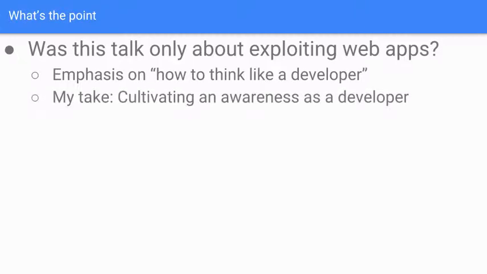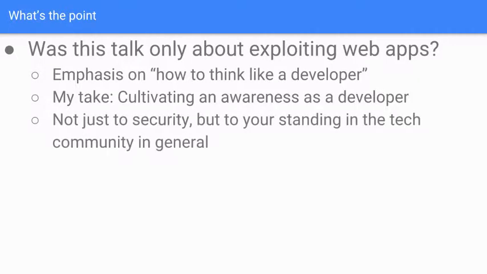My take on that quote above is that being a really effective developer, in multiple ways, is about cultivating an awareness, and that's not just of security, but of your standing in the tech community in general.